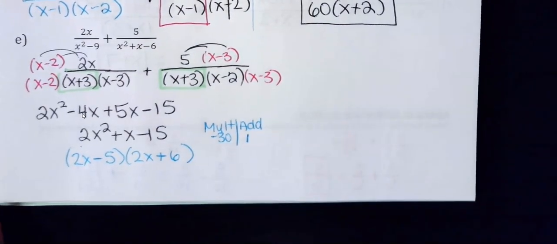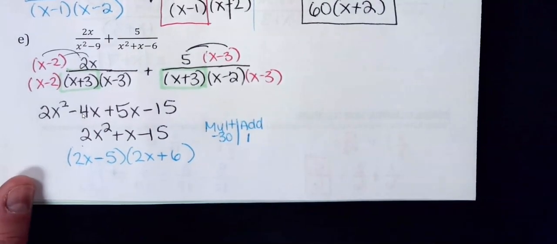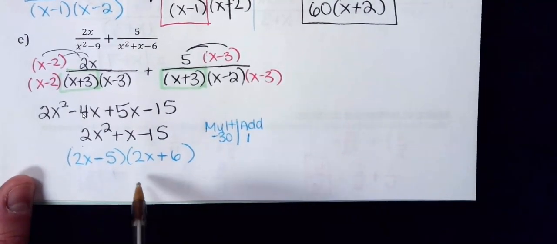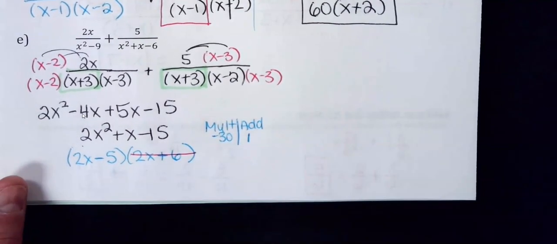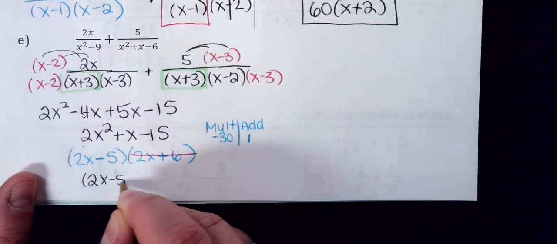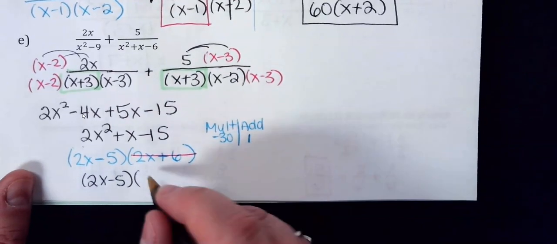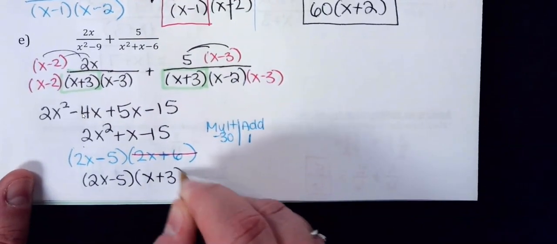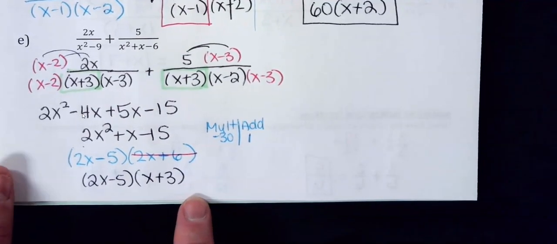To get the real factor, if you don't have it, you're just looking to see if the two terms have anything in common. So in this question, 2x and 5 were good, but 2x and 6, this is not the real factor. So the real factored form here should be 2x minus 5, and then both of those terms are divisible by 2. So the real factor would be x plus 3. Okay, now that whole thing is just the numerator of this fraction.